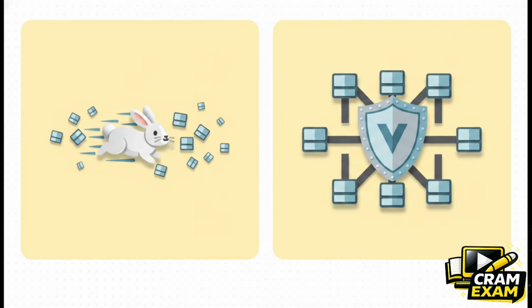When you go to read that data back, AWS gives you a massive architectural choice. You are basically choosing between pure speed and absolute accuracy. Let's break these two down. By default, DynamoDB performs what's called an eventually consistent read. With this type of read, DynamoDB routes your request to a randomly selected storage node. Now, this is incredibly fast and highly efficient, but if the system happens to query that one secondary node that hasn't received the latest update yet, it's going to hand you the old, stale version of the data.